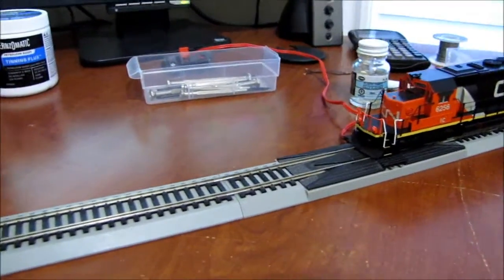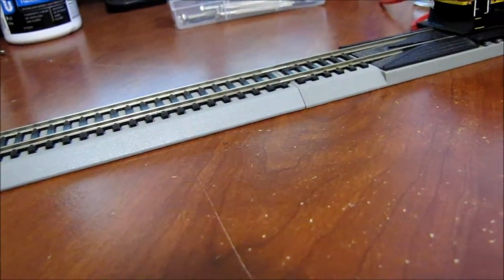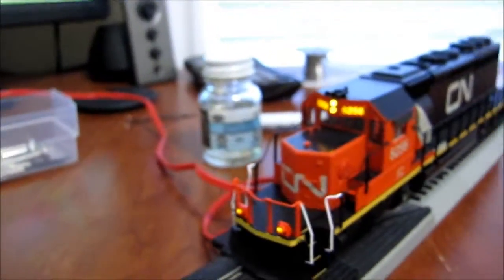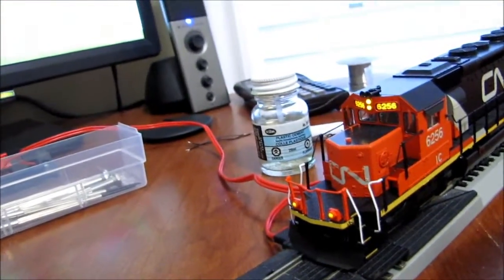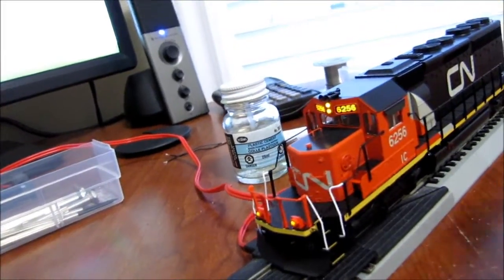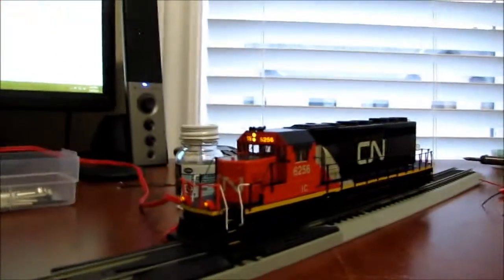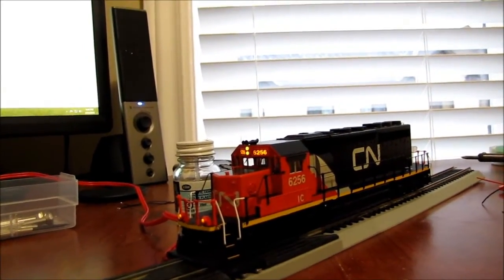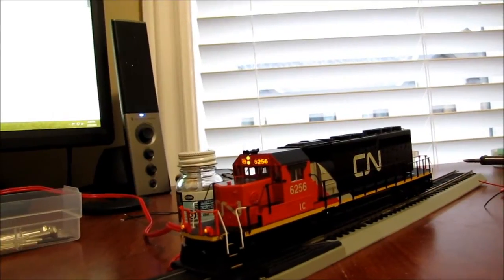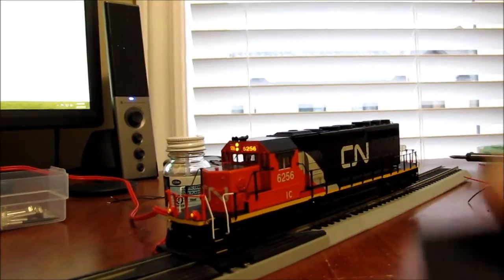But anyways, it's those lovely orange lights. I don't really like the orange lights. They're driving me crazy. I looked at the original light board to see if I could take the LEDs out of that and put them in, but I've decided I'm going to do something different. It's actually an idea that was brought to my attention by Tommy. I'll take videos of every step, but I'm basically going to replicate a board.